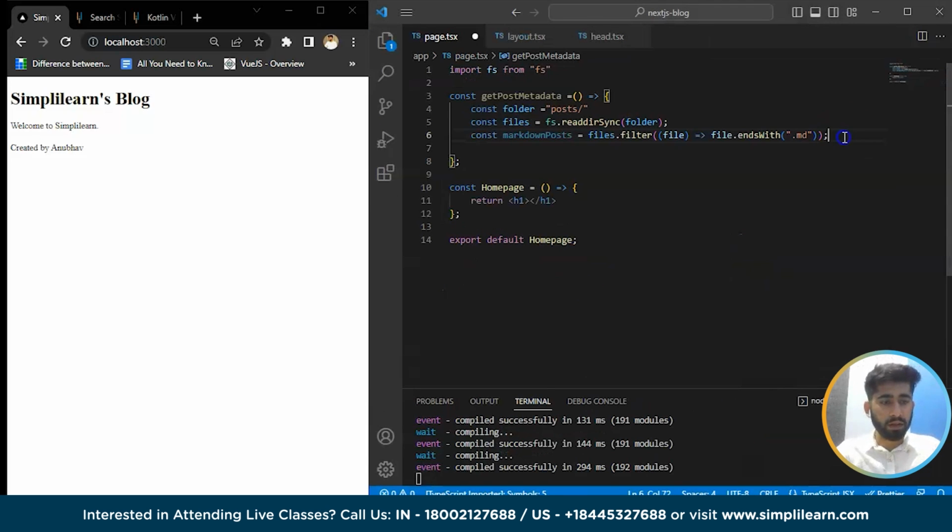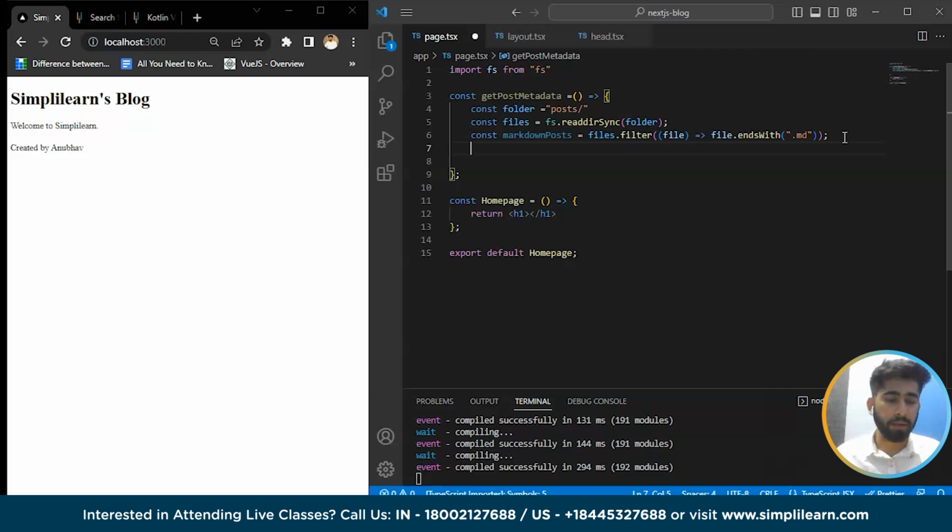Now we'll create another function for slugs. A slug is basically the part of the name without the .md extension, which is not the Markdown file part. That is the slug.